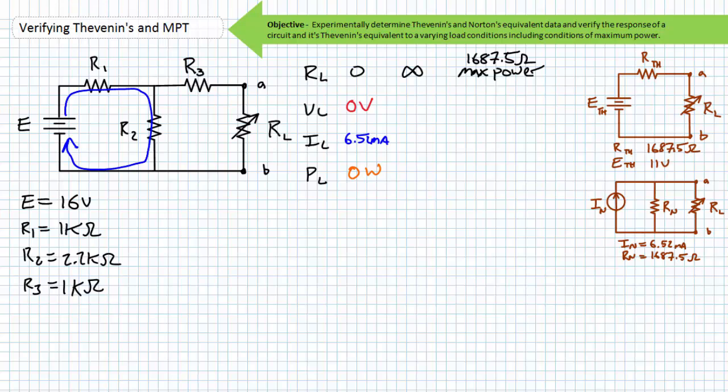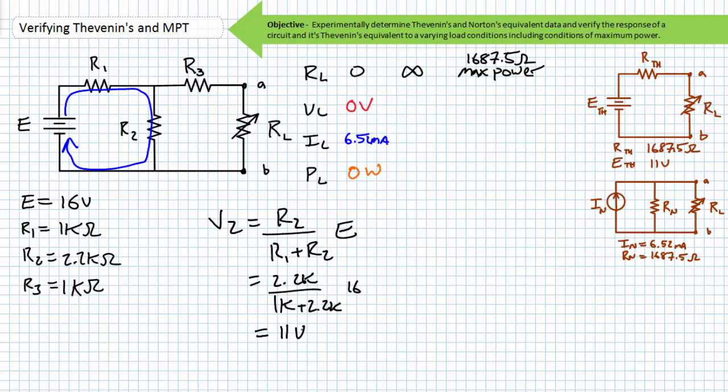The right end of R3 will have the same voltage as the left end of R3. For all intents and purposes, R3 can be removed from consideration when solving for the voltage drop across the infinite load resistance. In this case, the voltage drop across the infinite resistance would be equivalent to the voltage drop across R2. The VDR set up to solve for V2 is as follows. Substituting in the necessary values, we find the voltage drop across our infinite load resistance equals 11 volts. This is the value of the Thevenin's equivalent voltage source we previously solved for. In this condition, the infinite load resistance experiences a comparatively large voltage drop.